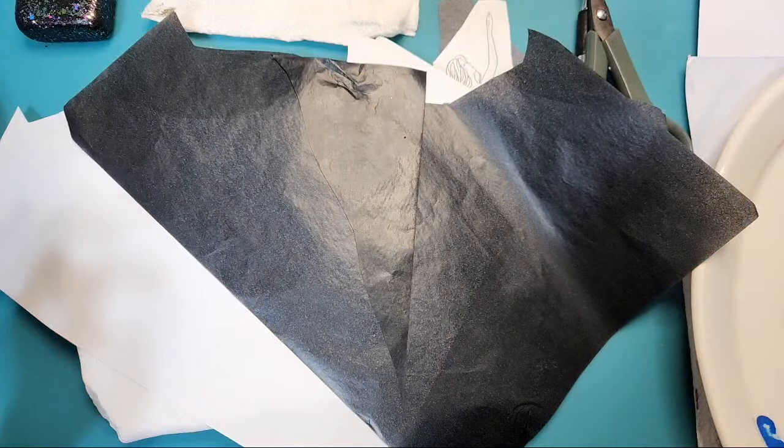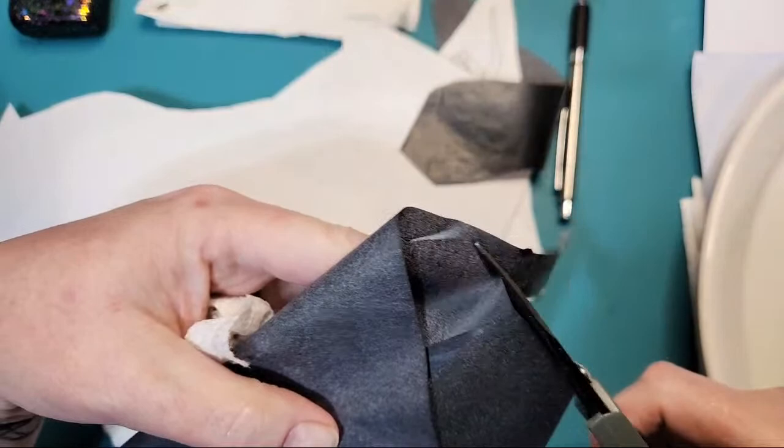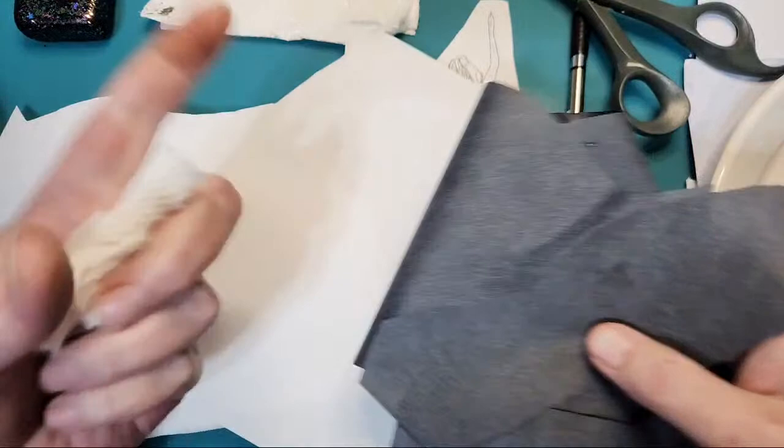This is graphite paper, carbon transfer paper, or graphite paper, depending on what you put in your search engine. So, you can find this on Amazon. There is a link to this in my Amazon storefront. And there's also a white version available, so that if you're tracing on black, you can use white.